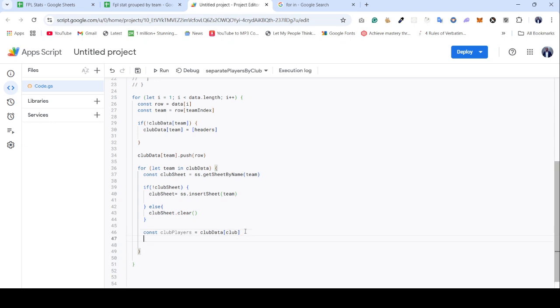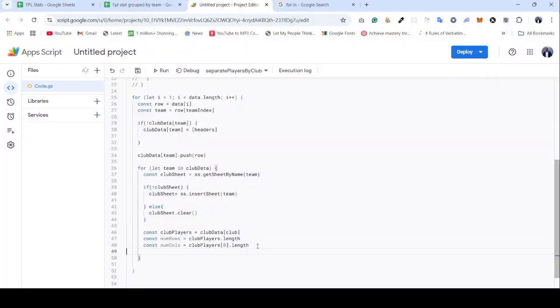So next thing, we want to get the number of rows, we'll call it num rows. So we get the number of rows we have. Club player. So we check how many players are inside each team. Then we get the number of columns. Club players bracket 0.